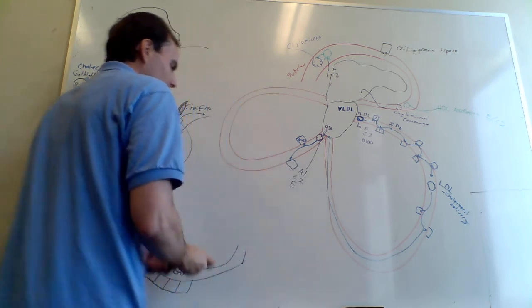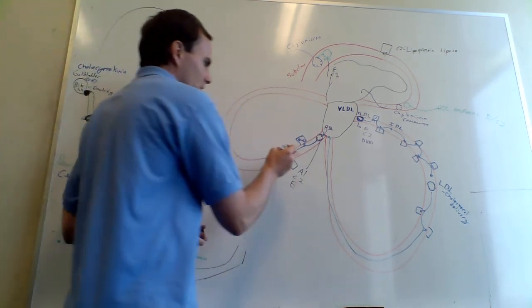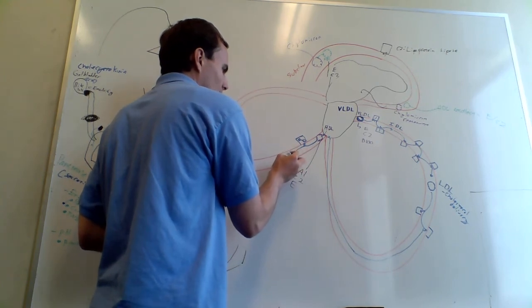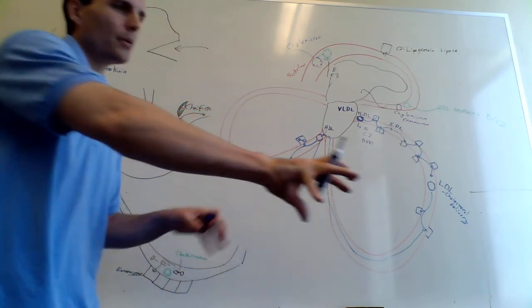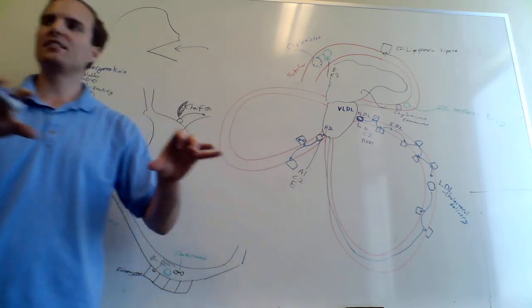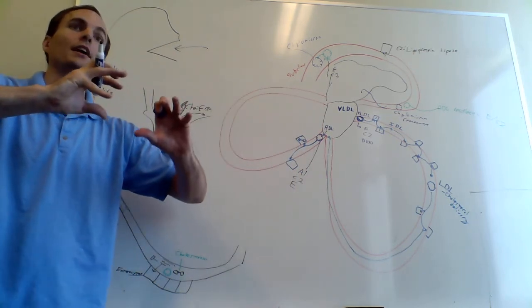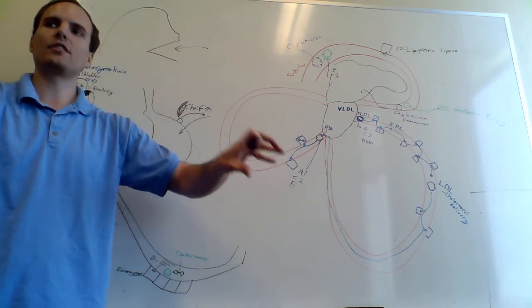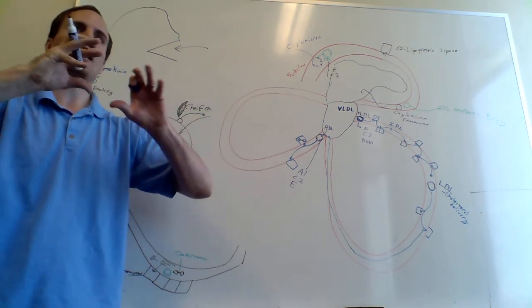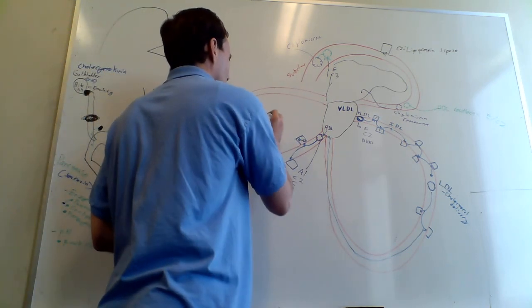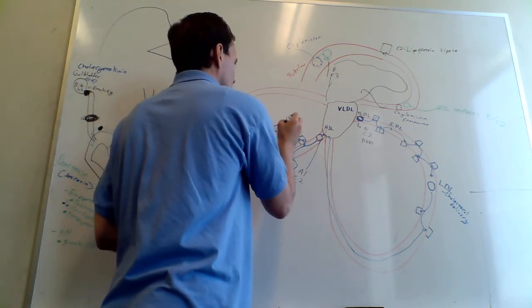And when it is picking it up, something important about HDL is an enzyme it has that is required for it to be able to pick up cholesterol. Because before it takes it inside, it has to pick up one piece and pick up another and put them together into a cholesterol ester. So not single cholesterol units, a cholesterol ester. And the enzyme that lets it do that is called LCAT.